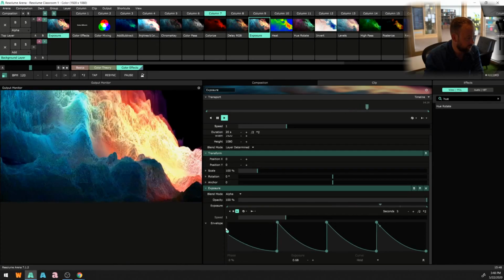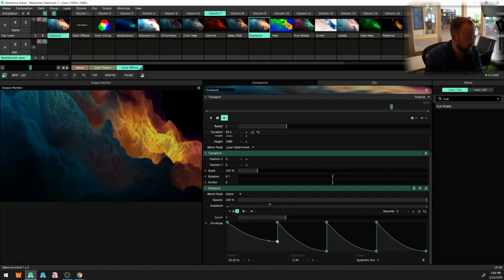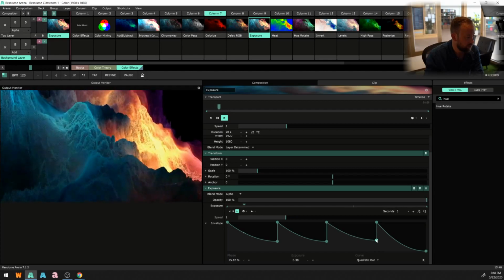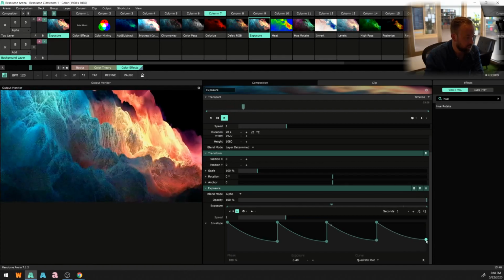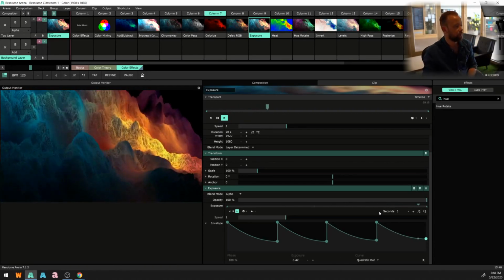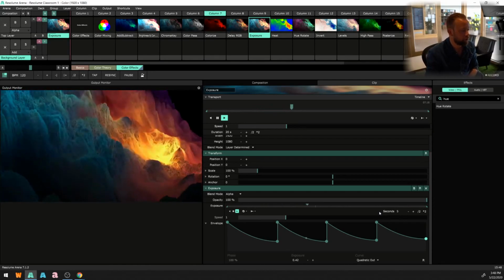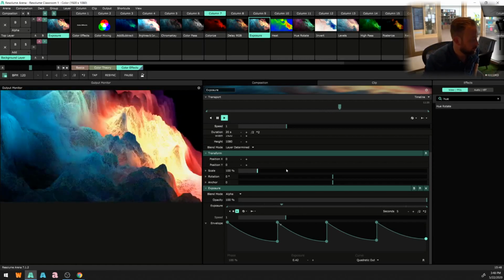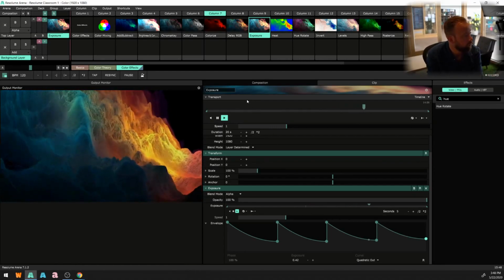Oh, probably the higher range. If this would be BPM synced, you could use this as a soft strobe. I was looking for the word stroboscope, like a soft stroboscope effect.